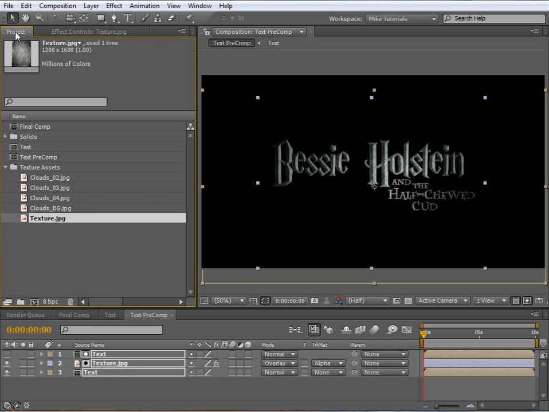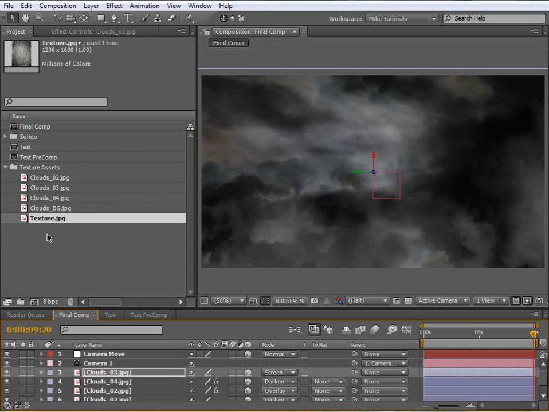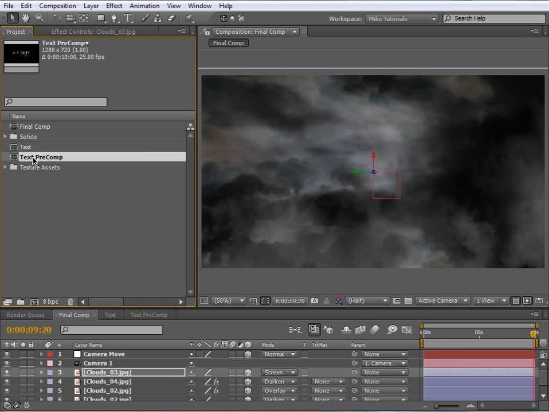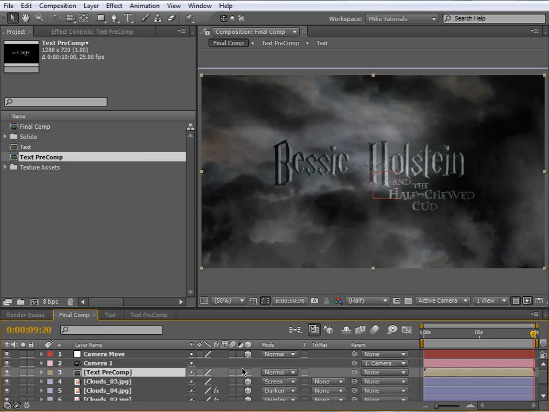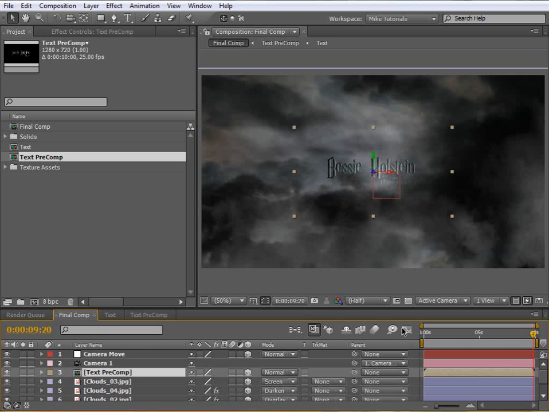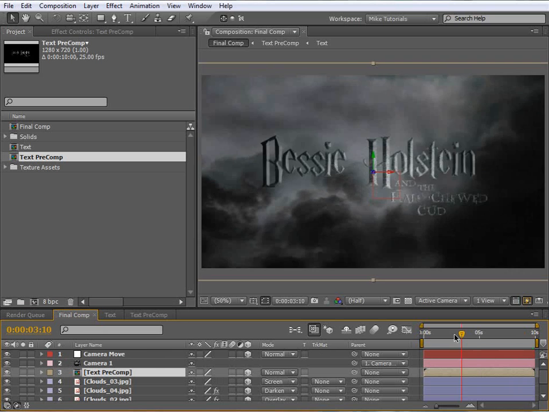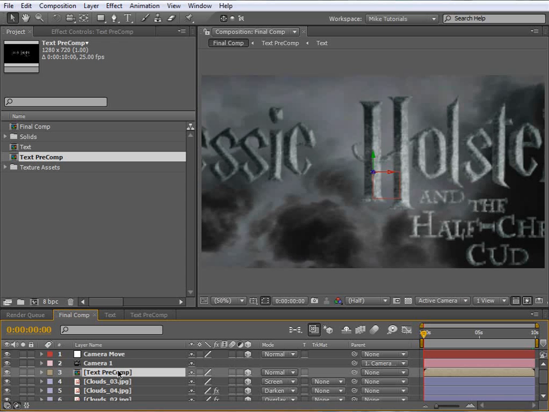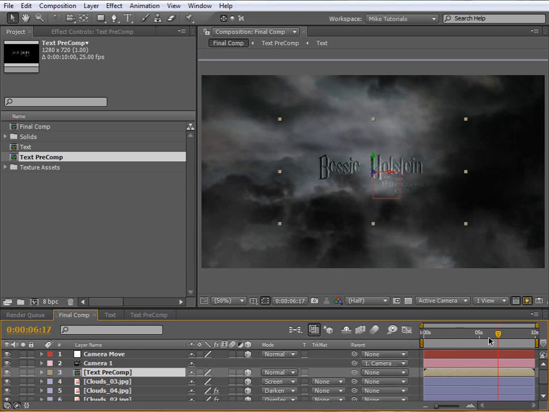Okay, go back to the final composition, grab the text pre-comp, drag it in right here, make it a 3D layer, and we need to change the position obviously because we want this to come from behind the camera.